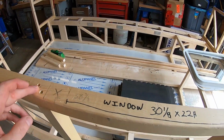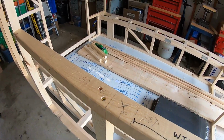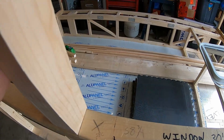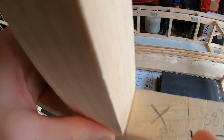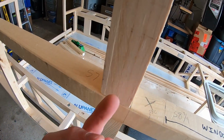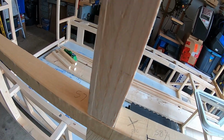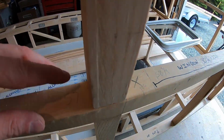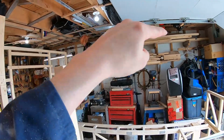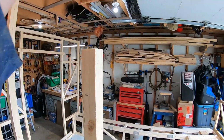screws for this piece because I really want, where's it gone? Over here. I really want this piece in here, but it's going to be butted up against the frame for the window right there. So I'm not going to be able to butt screw it from here. So I'll have to probably put in a couple of pocket screws. I will be running across with another brace across here, so I'll be able to screw that down there.